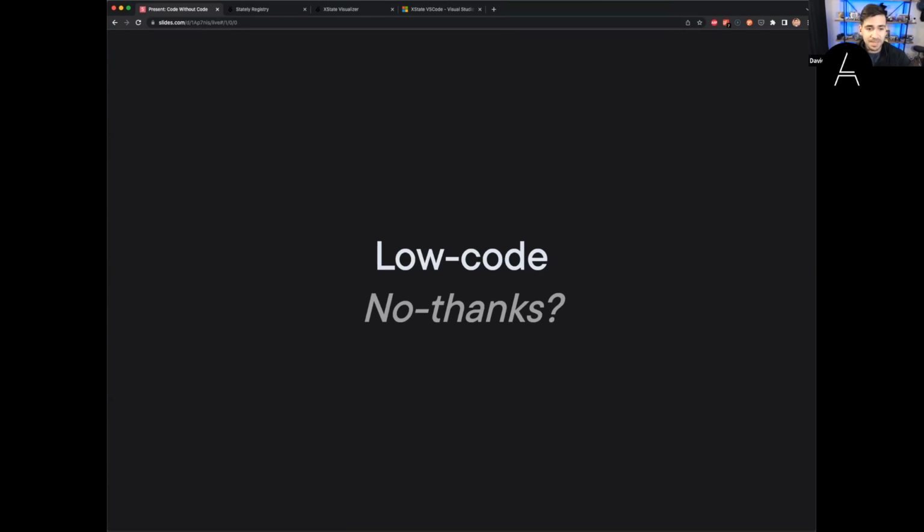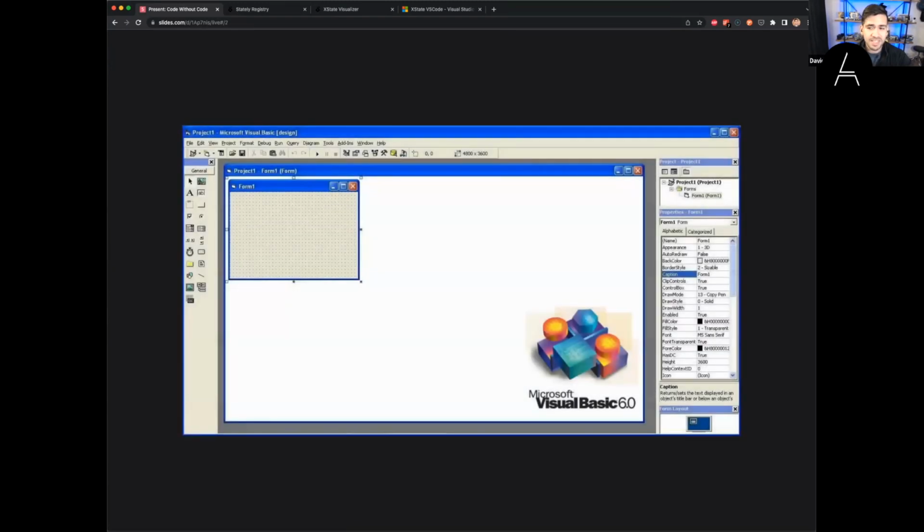So the first thing that actually comes to mind for me is Visual Basic 6. And this is actually where I learned how to program. I picked up a book on number theory with Basic, and I really wanted to try out the programming examples. So I saw Visual Basic, and I learned that Visual Basic and Basic aren't exactly the same thing, but I was still able to work through some of the example programs there.